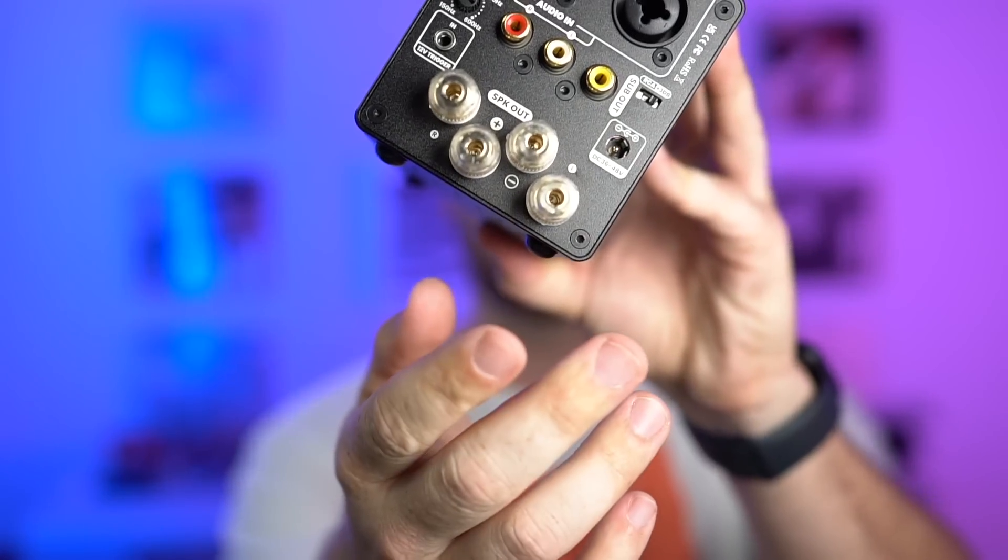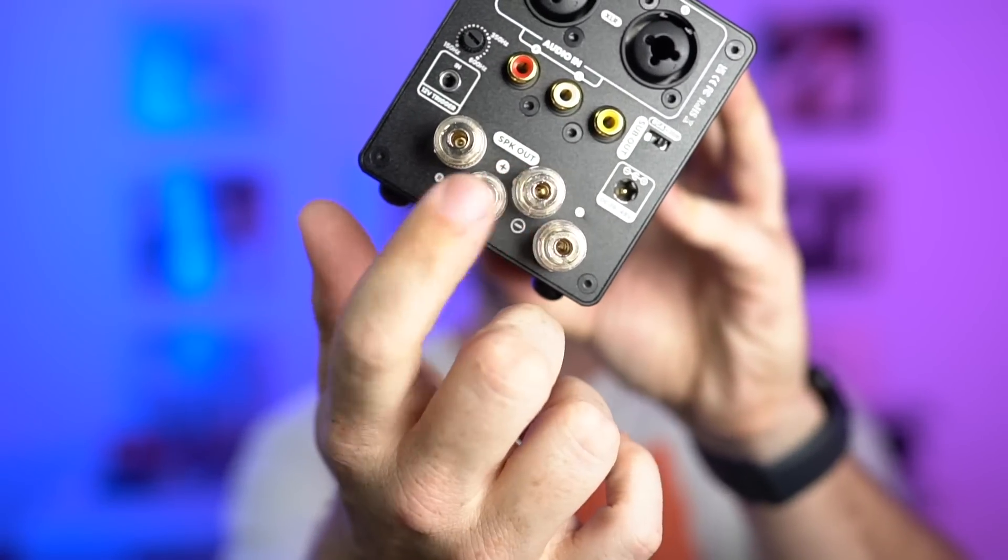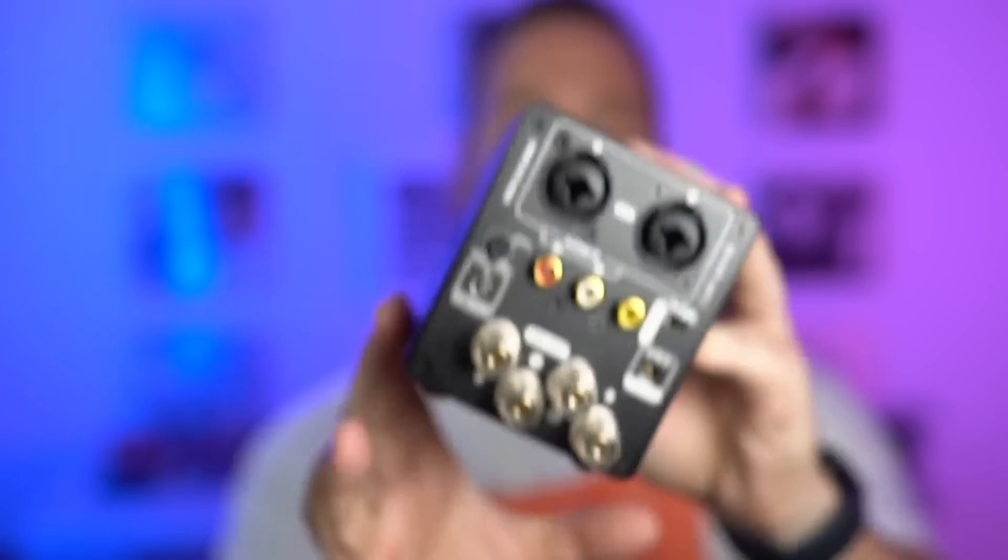The other thing I like about how Ayima does their speaker outputs is how they have them staggered. A lot of brands will have their outputs in the same row, but I like that Ayima staggers them — especially when compared to small amplifiers that have them staggered in pairs top and bottom. As mentioned, this comes with a 48 volt, 5 amp power supply, or you can pay about $20 more and get the 10 amp power supply.